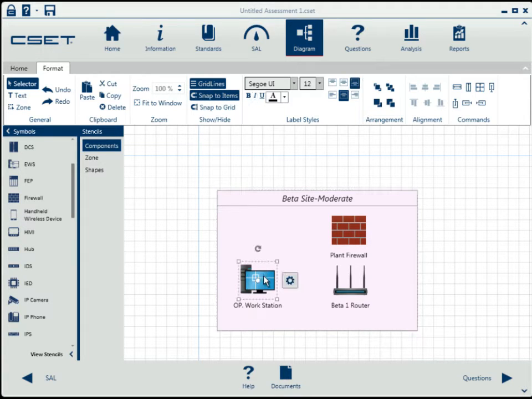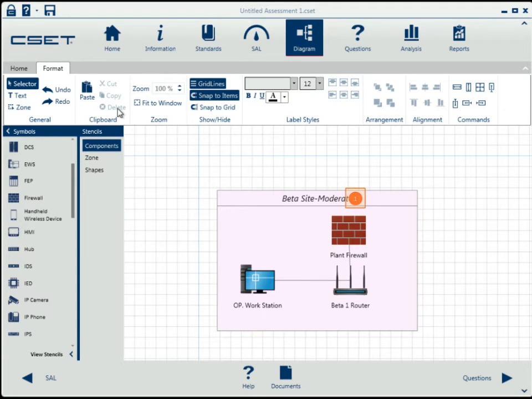To connect the diagram components, you must draw connector lines. Click on the component where the connector line is to start. Point to the center dot, which is the start of the line, drag the mouse pointer to the next component, and release the mouse pointer on the center dot. If you make an error, simply click on the line to select it and press the keyboard Delete button or use the CSET Delete function.